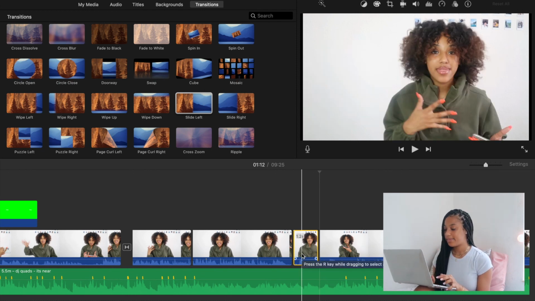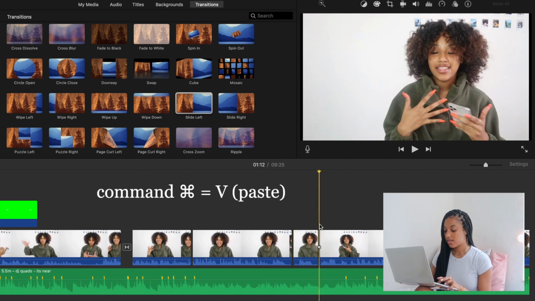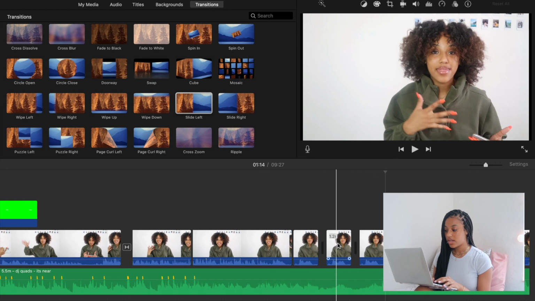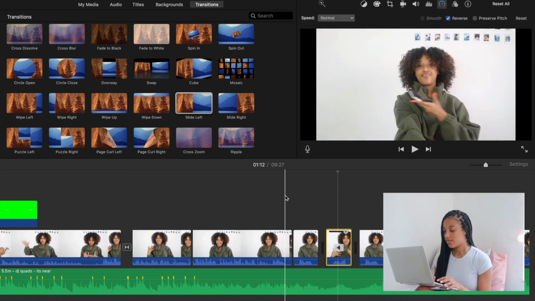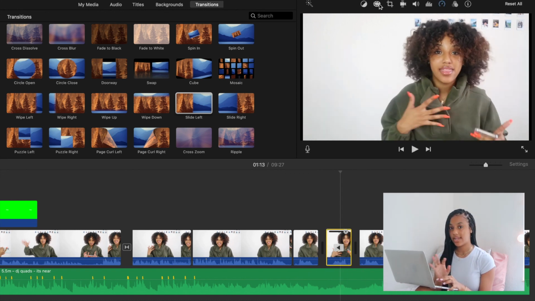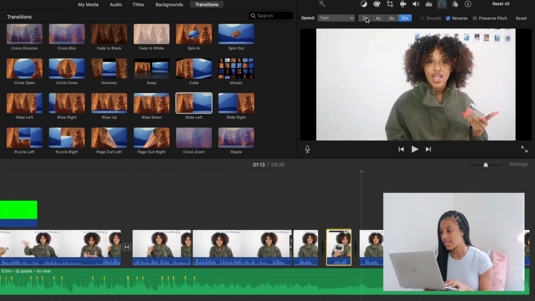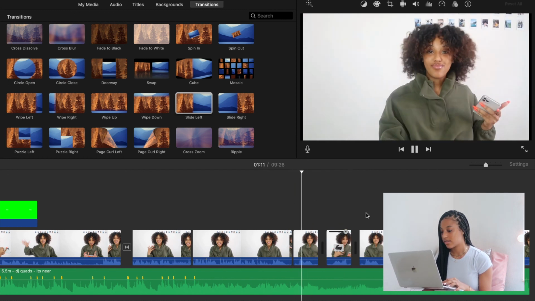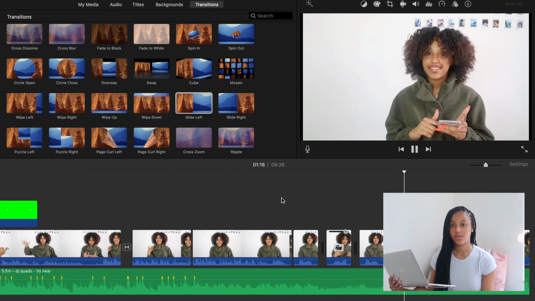You cut the small clip, right? So what you're gonna do is copy. You're gonna paste it 2 more times. So paste, paste. For the middle video, that's where you're gonna take your cursor, move it up to the speed icon, and you're gonna click reverse. So when you play it back, this is what you get. To even add a little bit of an extra emphasis on the effect, you go to speed again, click the drop down, and you click fast and do 2 times. So now this is what it's gonna look like. So that's how you do the reverse portion.